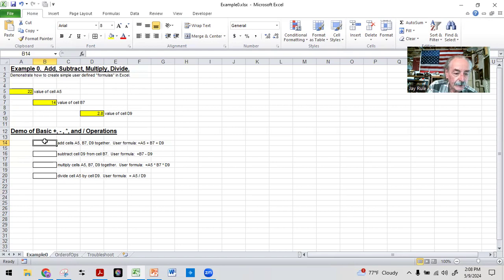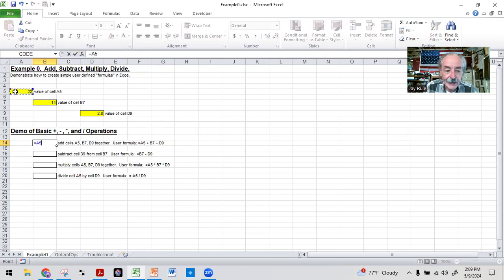All right, so here's what I do. I'm going to click in this cell, and I'm going to start entering a formula by entering the equals button. Oh, notice up here, look at this. The equal sign showed up in the formula bar. Now, I could type in A5, but easier is to click on cell A5, and it puts in A5 for you.